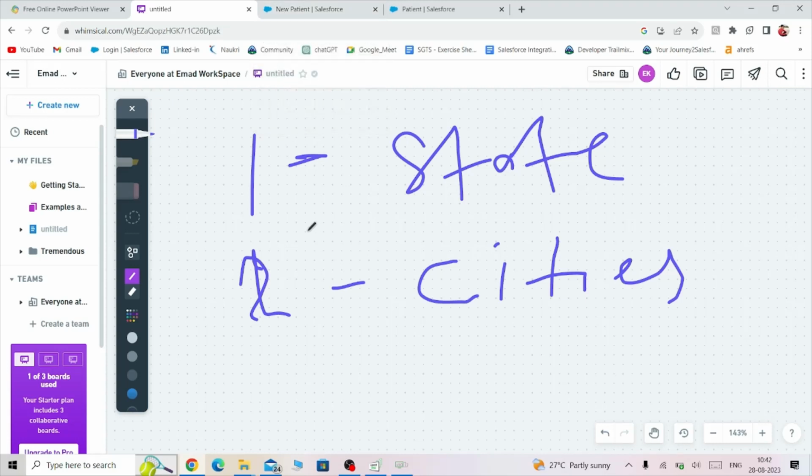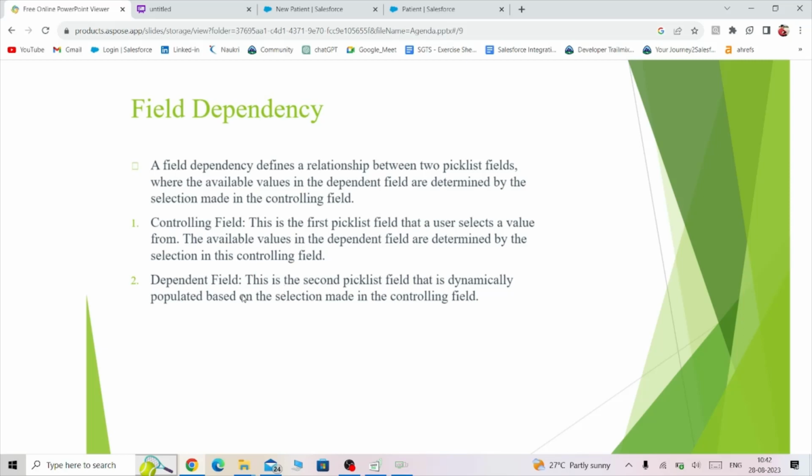How to do that? We need a controlling field and a dependent field.